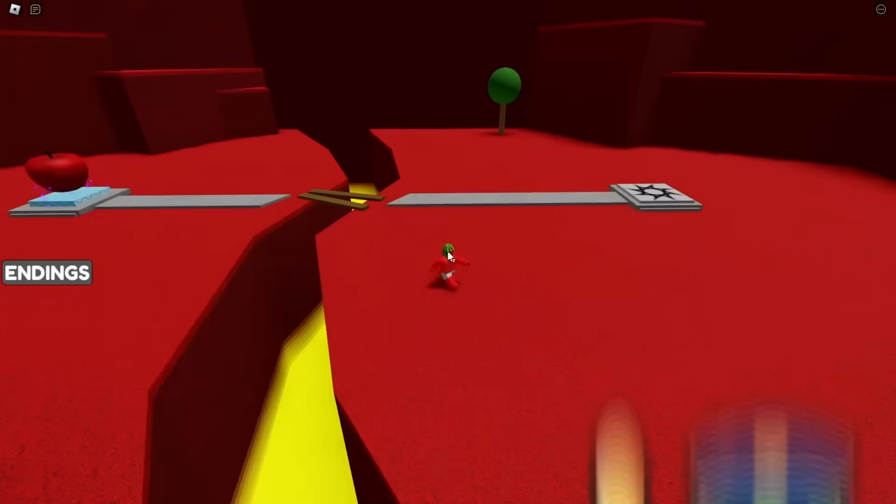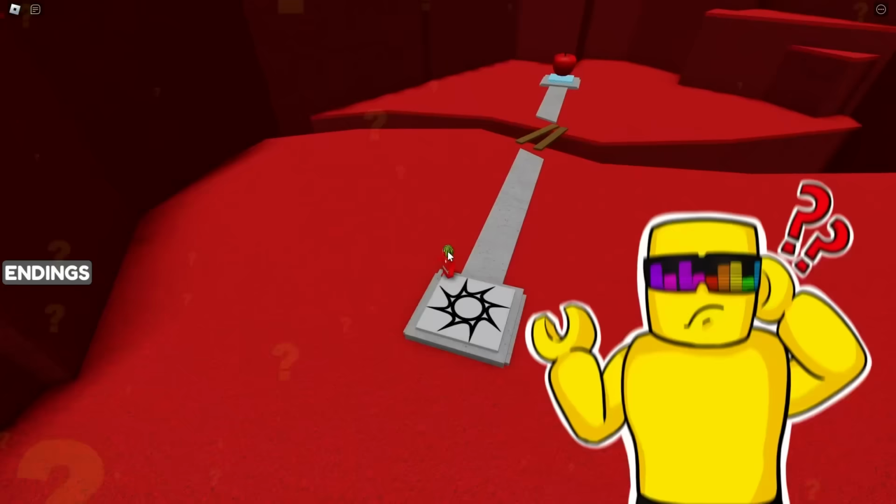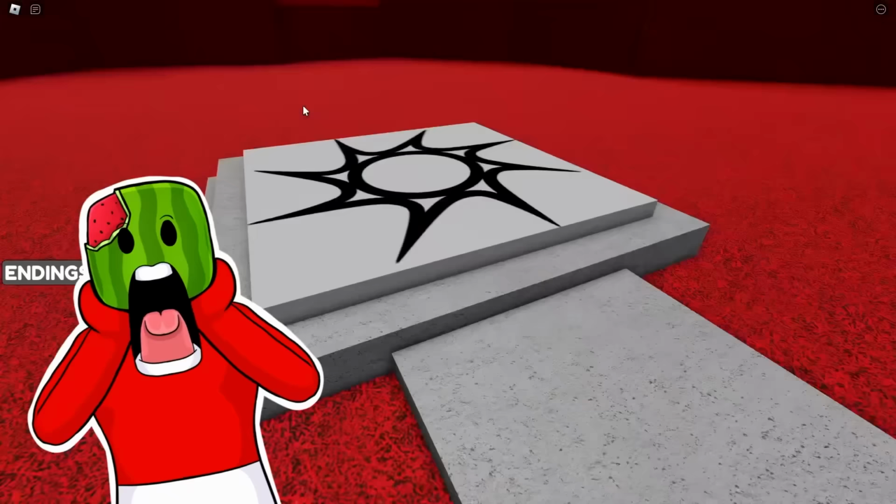Tree over there is the only thing that stays normal. Did you ever try jumping in there on the red world? Wait, what is this? There's a lever. Flick it. No way. Come on. What is it? What is it? I flicked it. What did it do?